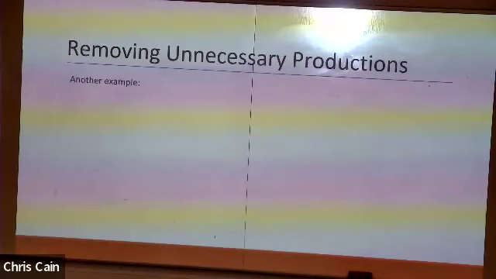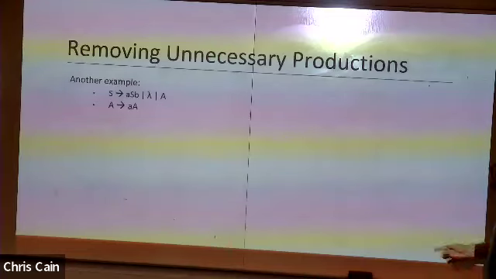All right. Here's another example. We have S is defined as ASB or lambda or capital A. Capital A is defined as lowercase a, capital A. Analyzing this grammar, are there any issues we see with it? Lambda, we saw before. There's one big glaring other issue. If you try substituting for big A, you just get more big A's. Yeah, this is an infinite loop, right? There's no way to terminate this production right here.